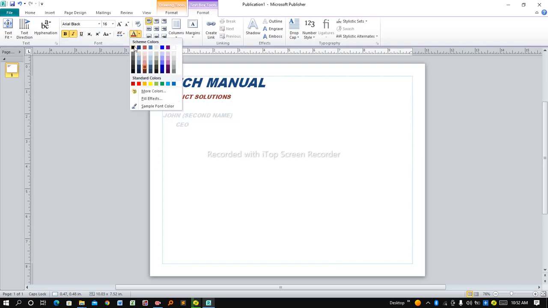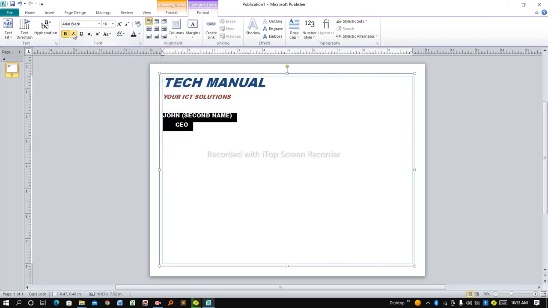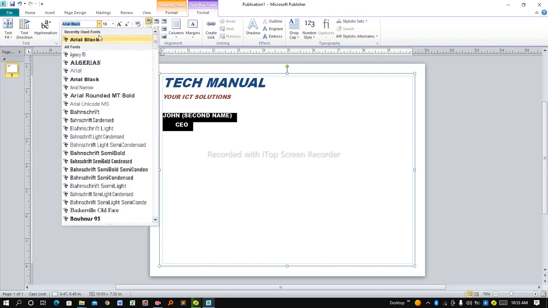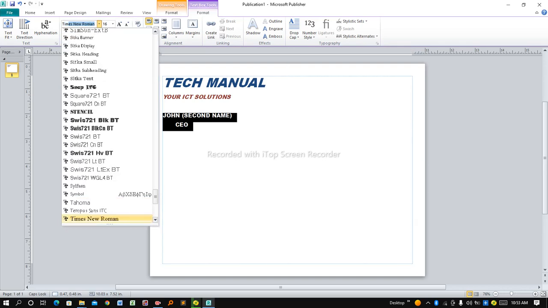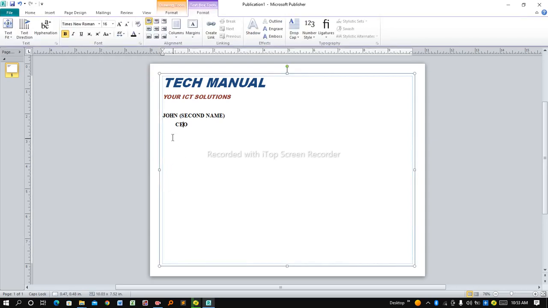Let's use black color and don't make it bold, or we can make it bold but not italic. Then you can select maybe a different font type for your name. Let's say Times New Roman. Click on it. This is okay.